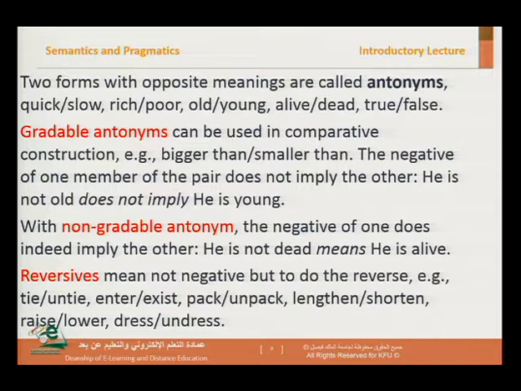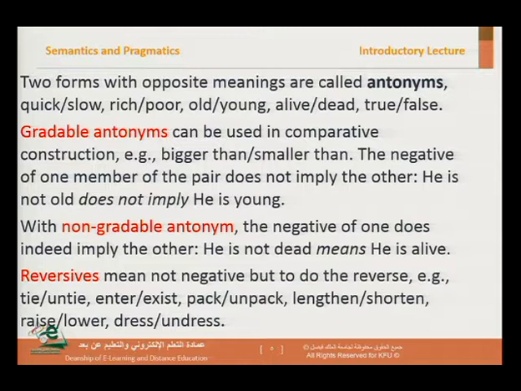When I say my car is not large, it does not imply that it is very small. It could be in the middle, right? You just notice that my car is bigger than Ali's and smaller than Khalid's. So I'm kind of in the middle. Same thing goes with large, for example, or old and young. We call these types of antonymies gradable antonymies. The opposite of gradable antonymies is obviously non-gradable antonymies.